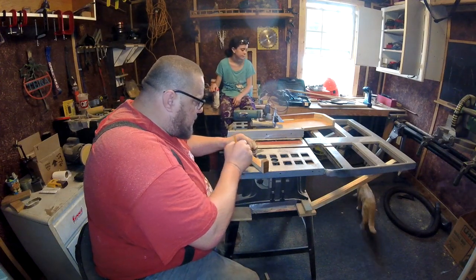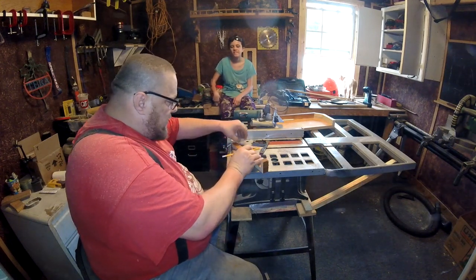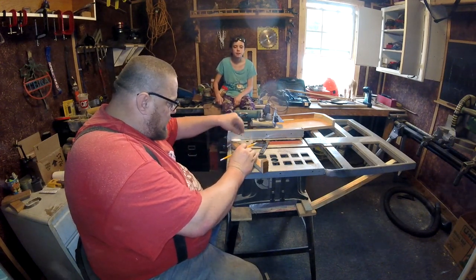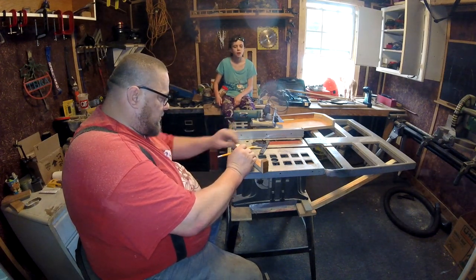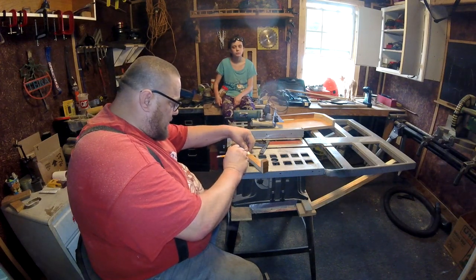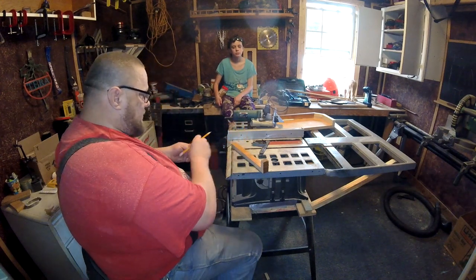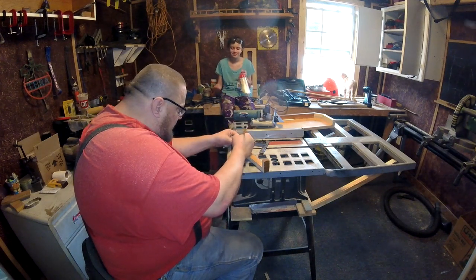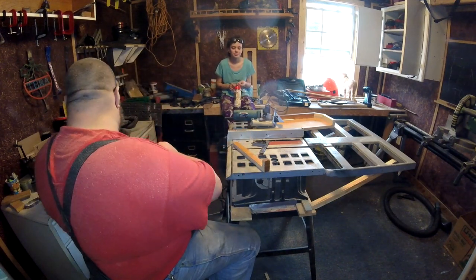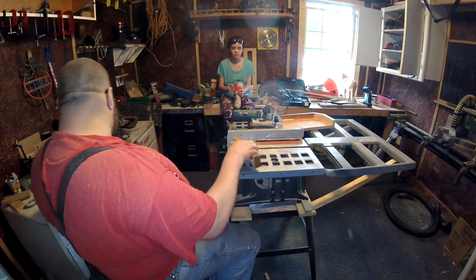Alright, 6 5/8, and we can probably get, so you can lay the biscuits out. So we'll probably get, like I said, two on there. So we're going to put one right there, and one right there, and when we put those together, we'll mark them. All right. We go cut this to length, and I shall return.